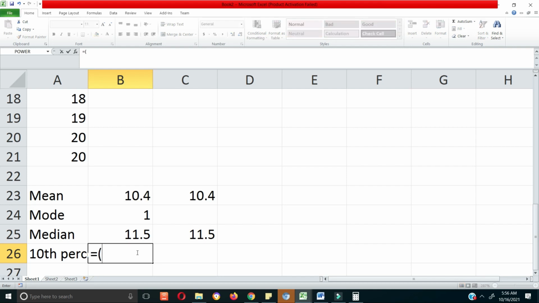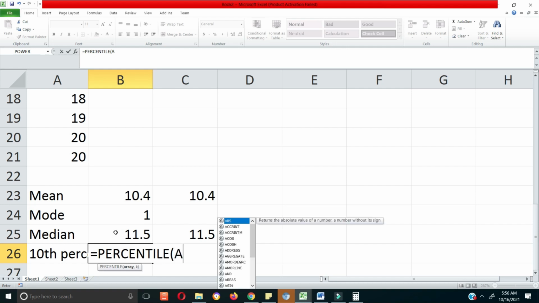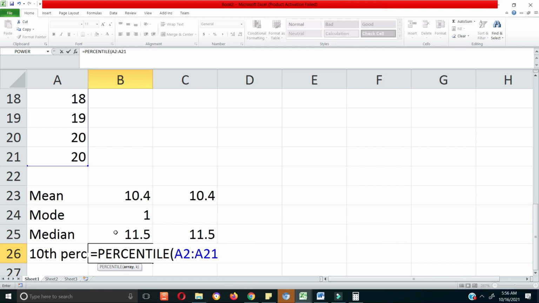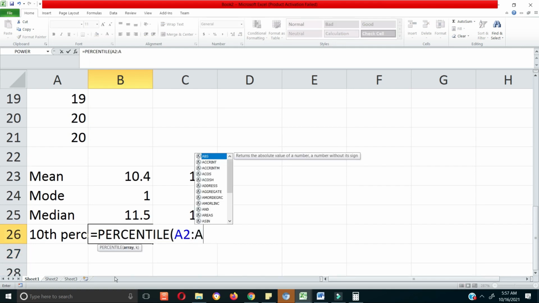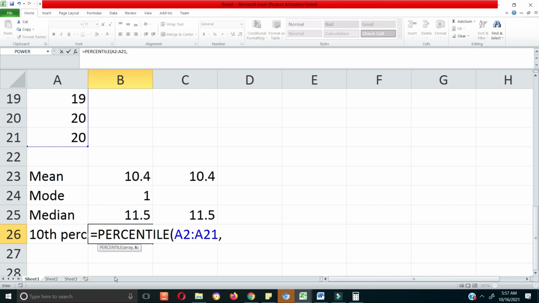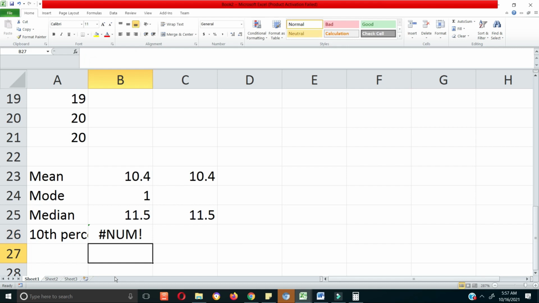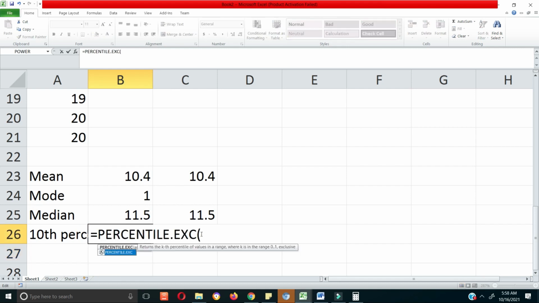So we want from A2 to A21, and we want the 10th percentile. Okay, that doesn't seem to work.